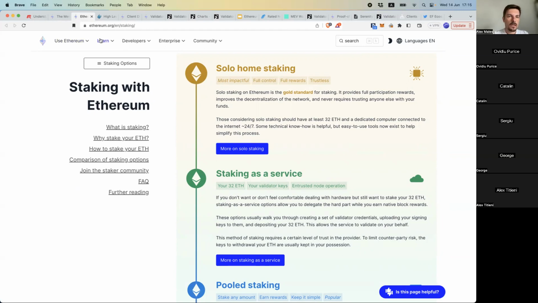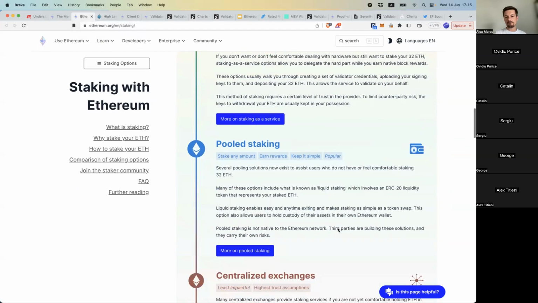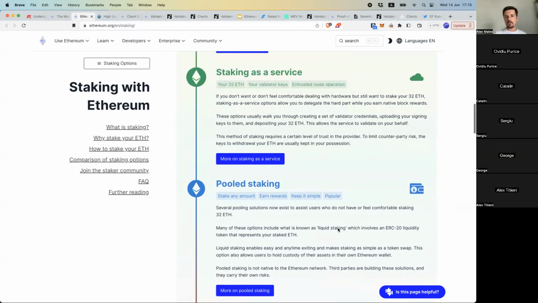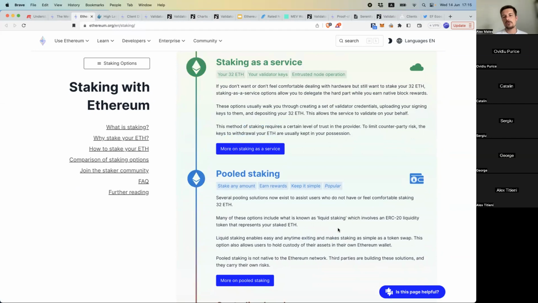I have a short question, if it's possible. Go ahead. Isn't it a problem with the last three options, because they are not decentralized, they don't improve decentralization? Well, yes, of course. The disadvantages go in that direction. In staking as a service, it's not decentralized because you're giving away your validator keys.